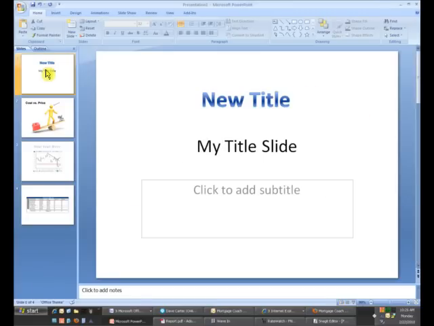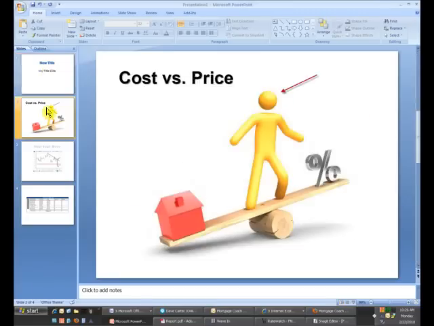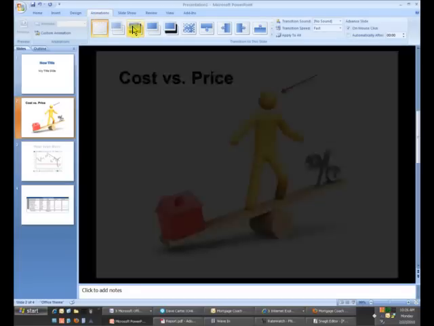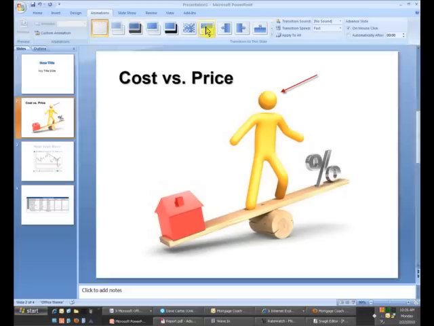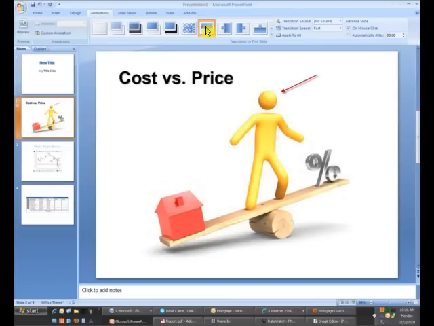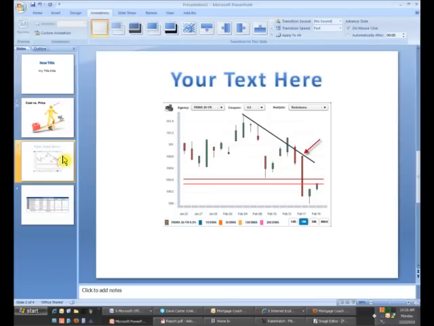Now you can apply animations to each one of these slides as well. So for instance, I would usually start with the second slide for this. You don't want your first slide to have animation on it just because you want to hit record and then run your slideshow. But if I wanted to make it so the second slide just kind of fades into view when I'm doing my slideshow, go to animations, and when you hover your mouse over each one of these animations, it'll show you what it does. So for instance, if I want to do kind of a downward scroll in, I'm going to go ahead and select that.